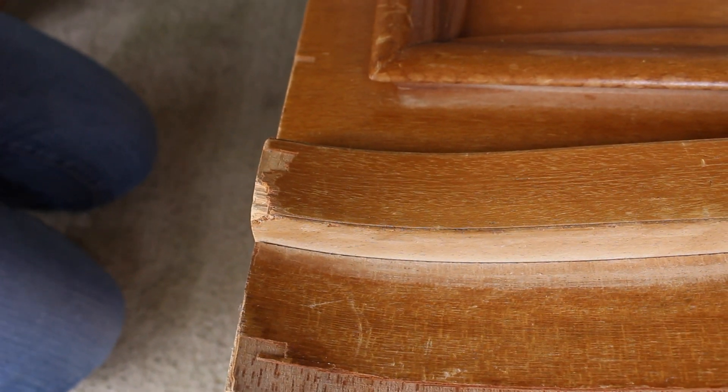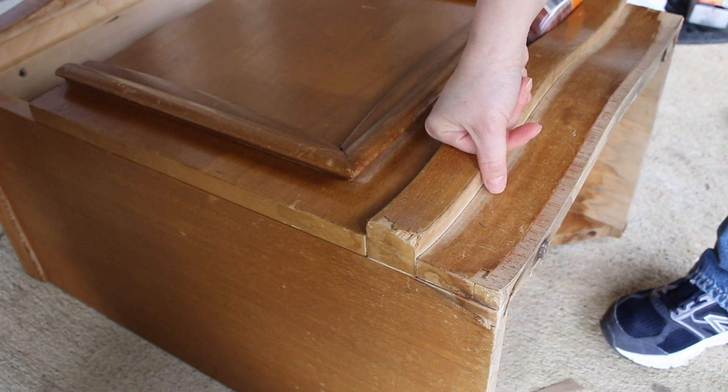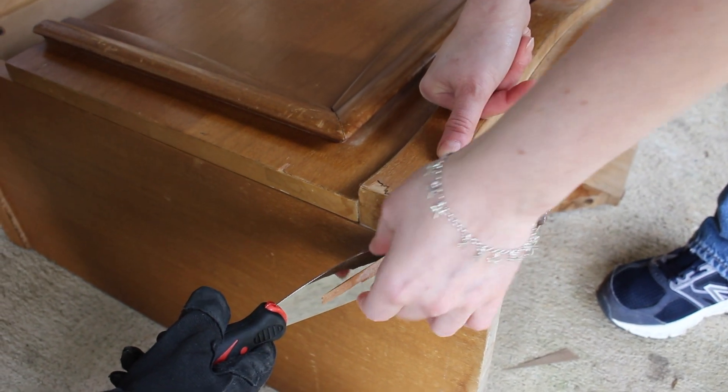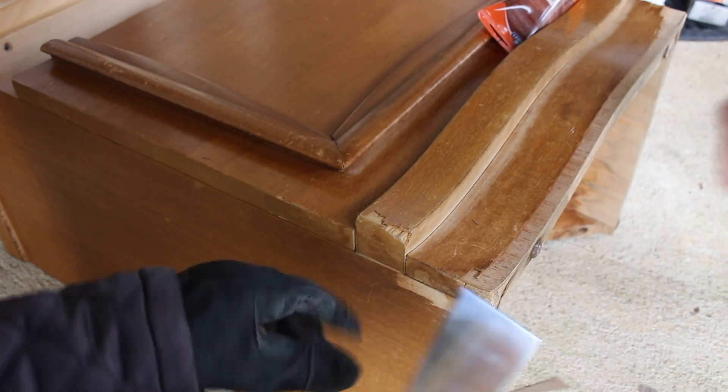I can't really figure out what caused this damage — it almost looks like they had a trim or something below because it's a very perfect line. It doesn't seem like regular wear. I suspect there was some water near the base that caused the veneer to peel. We might end up having to take the veneer off. Let's start the process and see how it goes — we need to remove any veneer that is completely detached. This veneer isn't worth saving; otherwise we'd use glue to hold it down. For our purposes, we need to make sure we only work with veneer that is securely attached.